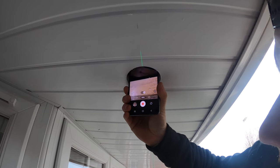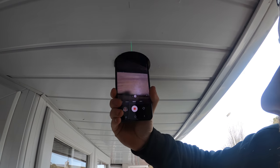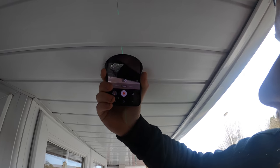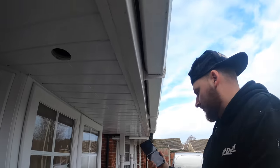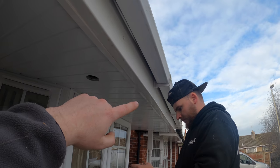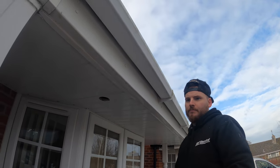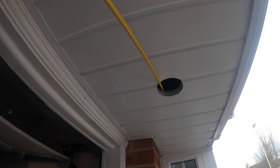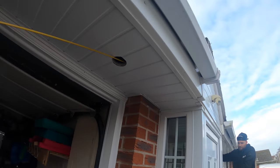It's the same, isn't it? What do you reckon? Yeah, it's the same, isn't it? Yeah, so there's no, well there is, but the diagonal supports off the roof trusses. So we can drill that one. And hopefully we've got a clear path all the way here. See if you can see that rod, Scott. Yeah, oh you got it. You're a hero, man. Look at that for rodding.